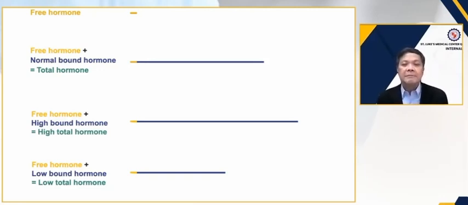It's important to know this because there are situations whereby the total T4 is elevated, like the third line here, and the TSH will not be suppressed because the free hormone that's regulating your hypothalamus and pituitary is still normal. And the opposite might be true. There are situations whereby the binding protein might be low, and if you request total T4 and it's low, the TSH may not move for as long as the free hormone is within normal range.